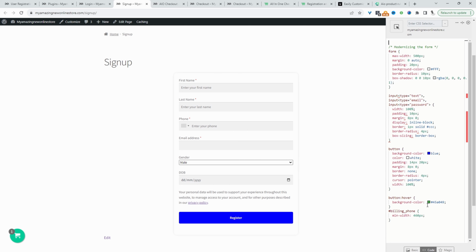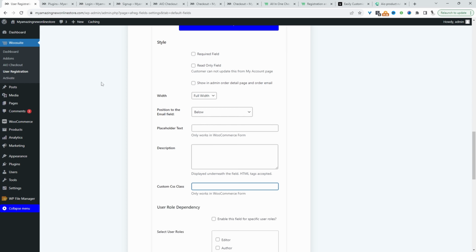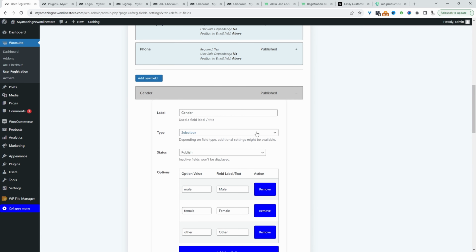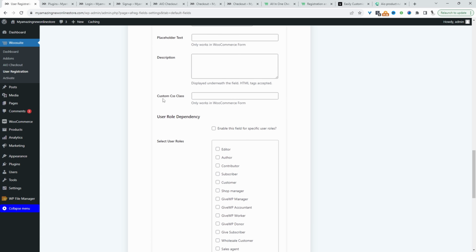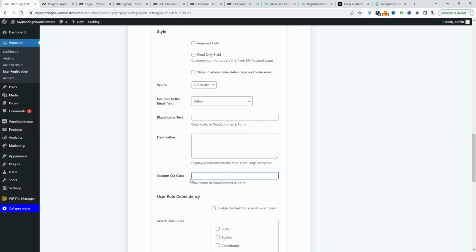All right, so I'll leave this particular CSS code in the description below, just in case you want to create a similar styling option for your website as well. If we quickly head back over to our dashboard here, if we click on, for example, this particular form field, when we scroll down, we can see this option here where it says custom CSS class. So we can add our CSS class here, and then we can target this particular field.